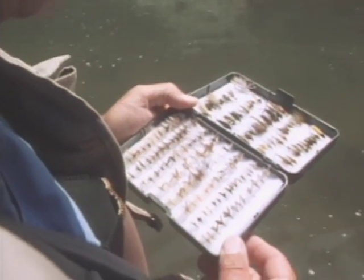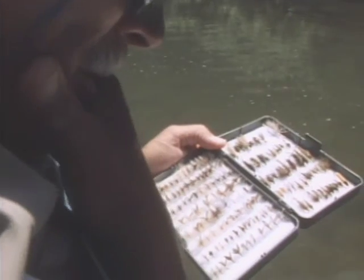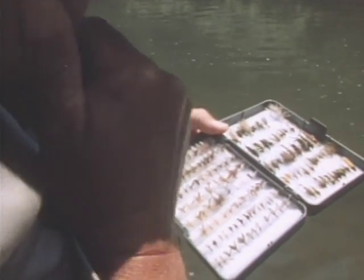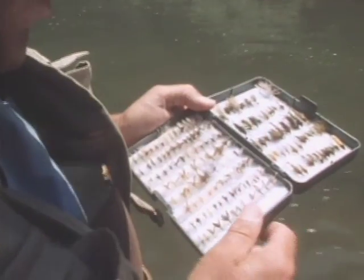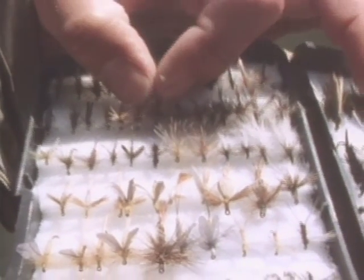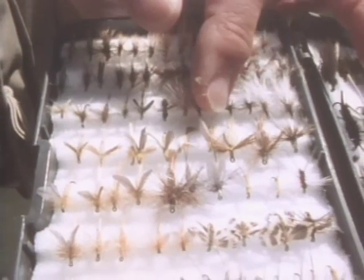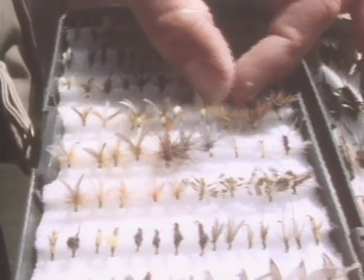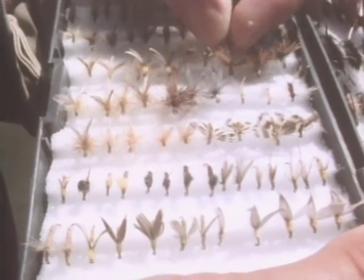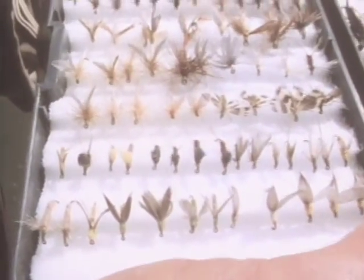Don't keep trying pattern after pattern just because you like the looks of them. Your chance of coming up with the right fly using this random selection method is probably less than 100 to 1. When you consider the time factor, this is compounded even more. If the hatch is short-lived, you simply don't have enough time to try many flies. Now I'll show you the right way to select the right fly.